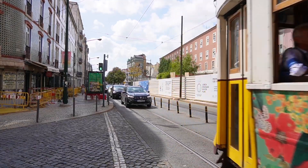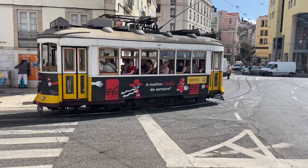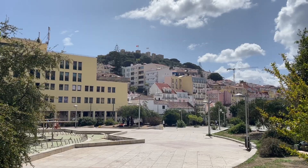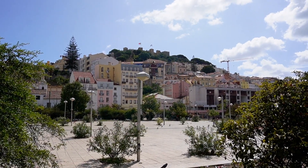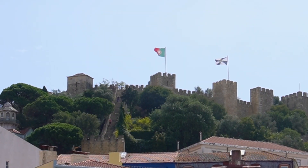We were just walking and we looked up and we're like, oh look at all those colorful buildings — they're so pretty, let's film it — and then we realized that Saint George's Castle is right above them. We have a really good view of it here. We probably aren't going to go in because it's like 16 dollars per person. It's actually São Jorge's Castle, and we just learned it was built in the 11th century — that is so crazy, so long ago. Lisbon is apparently one of the oldest cities in western Europe. Anytime a city or a building is just extremely old we're always like that's insane — honestly so impressive that it lasts that long.